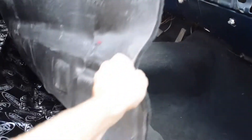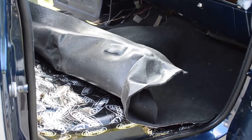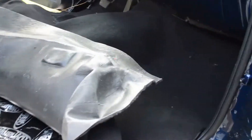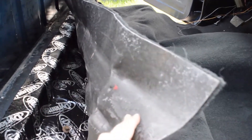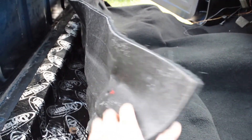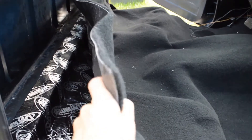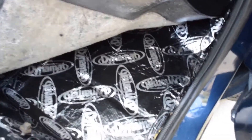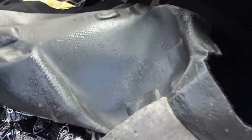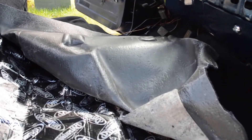I got the carpet ordered from stockinteriors.com. I ordered the regular cut pile, not the plush pile, and I also added the mass backing to it — it's a heavier-duty rubber material on the back with some additional padding underneath where the feet go. Today I'm going to be working on trying to get this carpet in and get it installed.